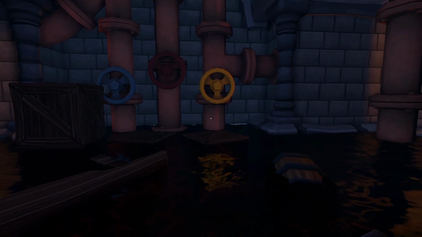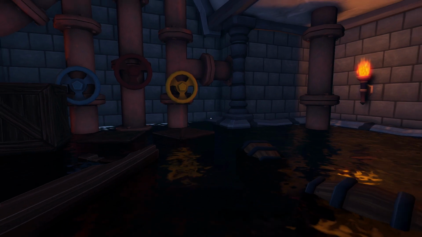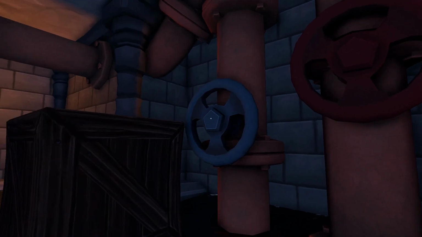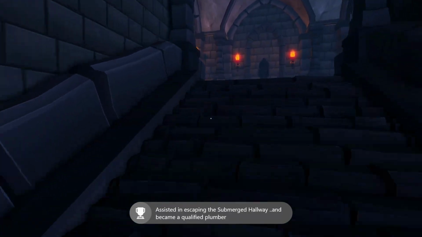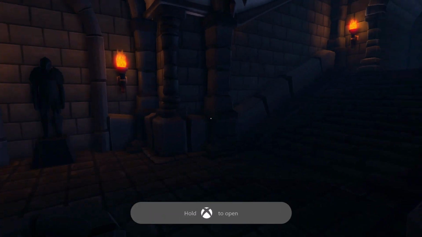Is that what he's talking about? Valve orange? Come on, dude. Look for the pipe room. I got orange text and it reads green. Okay. There we go. Okay, so it was a mixture. Thank God.